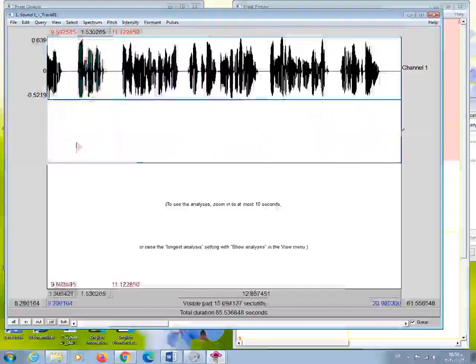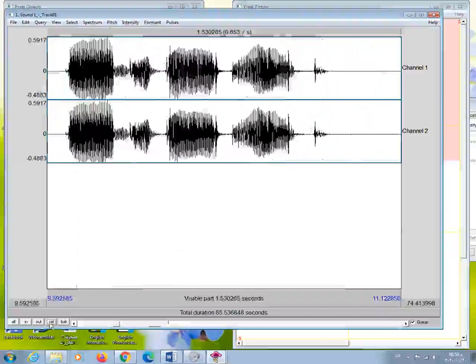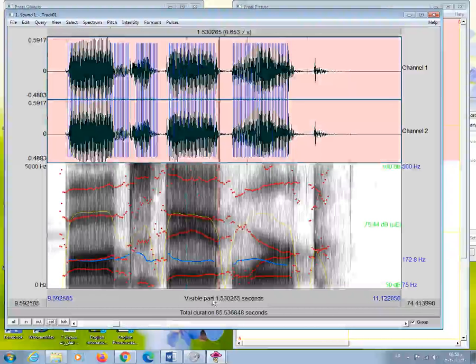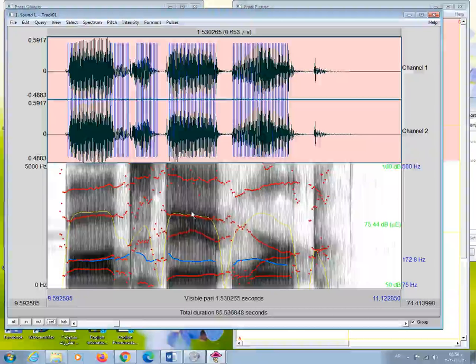Okay, let's take the first part and say select. Okay, Bob's day at work. Okay, look at this. This is a spectrum, it's called the spectrogram, and this is an analysis of this utterance. And let me tell you what the spectrogram shows. It shows, number one, these red dots refer to the formants. Formant means the peaks of energy. As you see, they are dark bands like that.